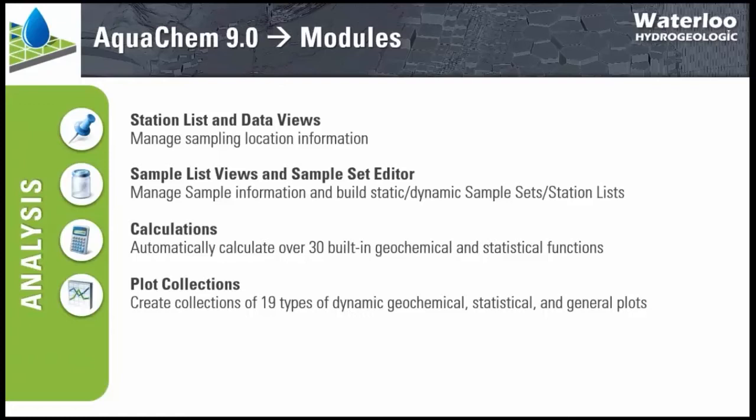There's some built-in calculators that should be familiar to those of you that have used previous versions of AquaChem. And then last but not least, in fact, it's the main show, the ability to create plot collections. We have over 19 different types of geochemical, statistical, and generalized plots that you can create.